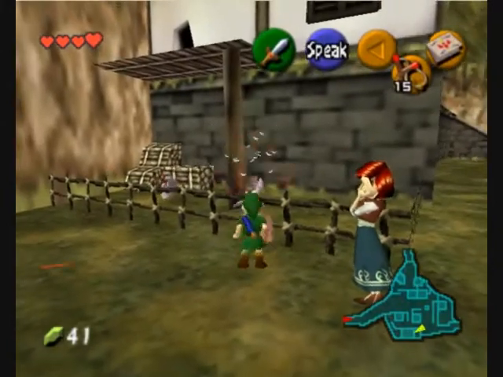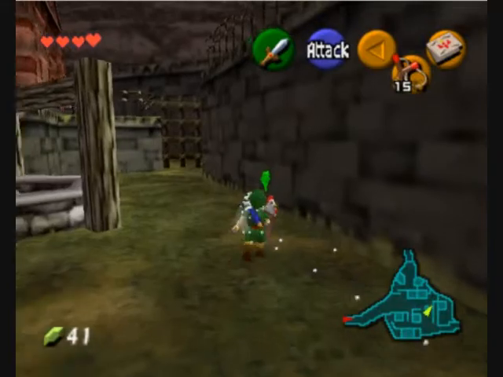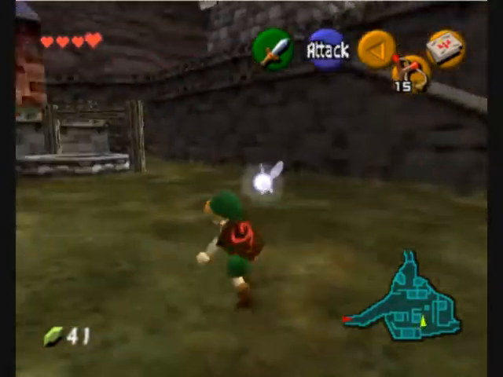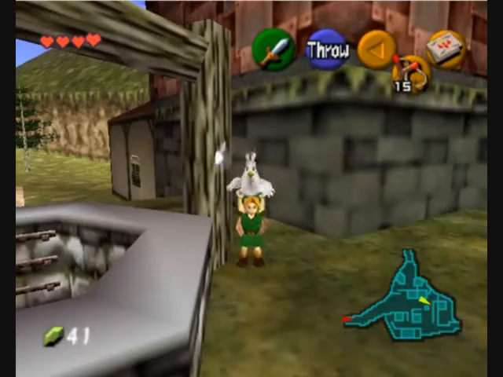Oh, he's caught in the fence. I'll just hit him in the behind with my sword. It's fine. A little secret of the cuckoos. If you pound a cuckoo enough with either your sword or any other weapon, Link's penis, I've got a bit of an obsession with Link's penis.